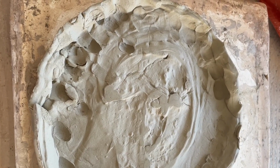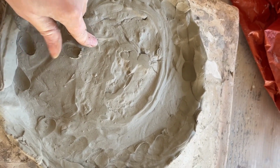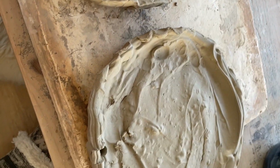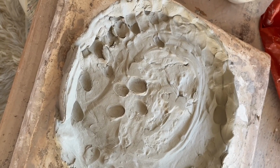So this is some reclaim that has been left out by accident and has gone a bit too hard. I left it out over Christmas and you can see it's really quite solid. There's two of them. So I'm going to rehydrate it, add water back into it.